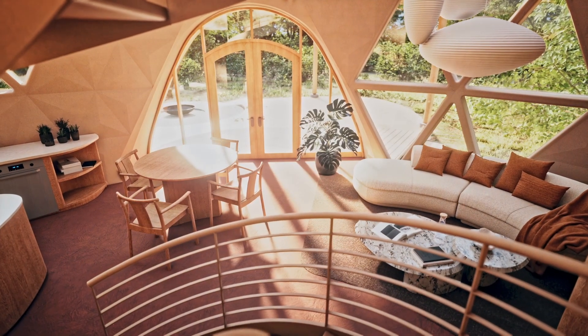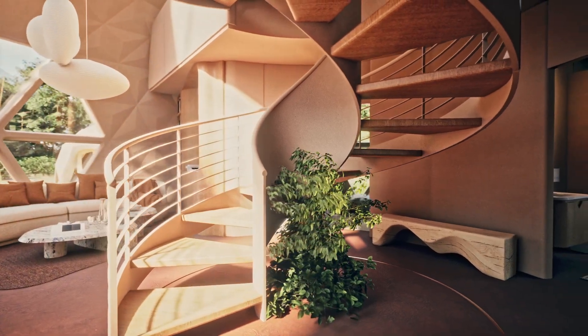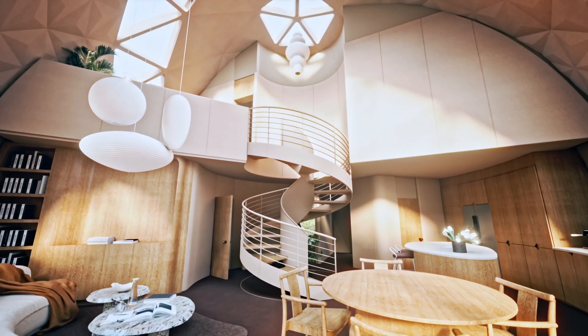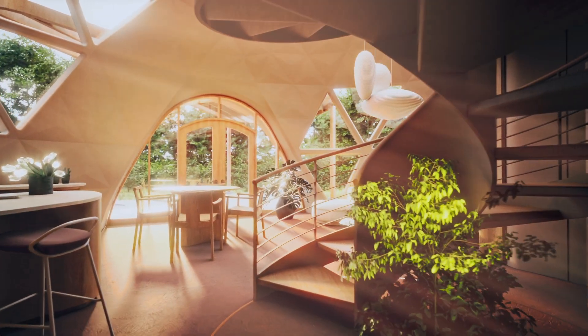When you look at the inside of the home, you have this beautiful helical staircase that comes up the center. It's like the energy is spiraling up the middle of the dome, and the whole interior is designed for really living in the round. We imagine people are like water moving through the space.